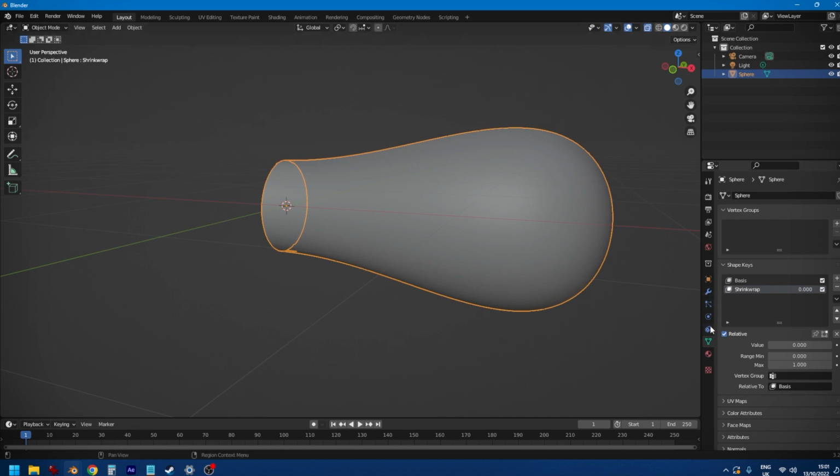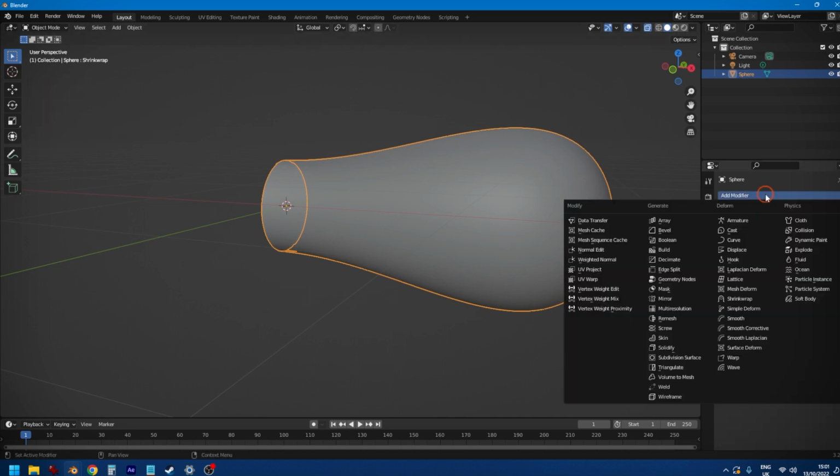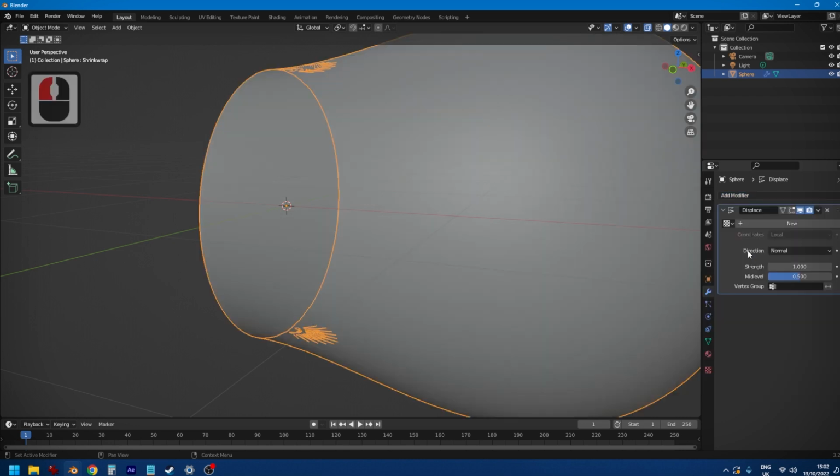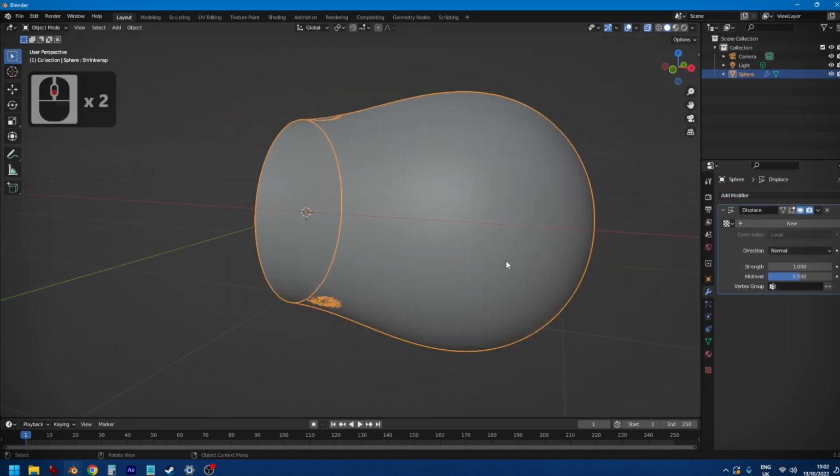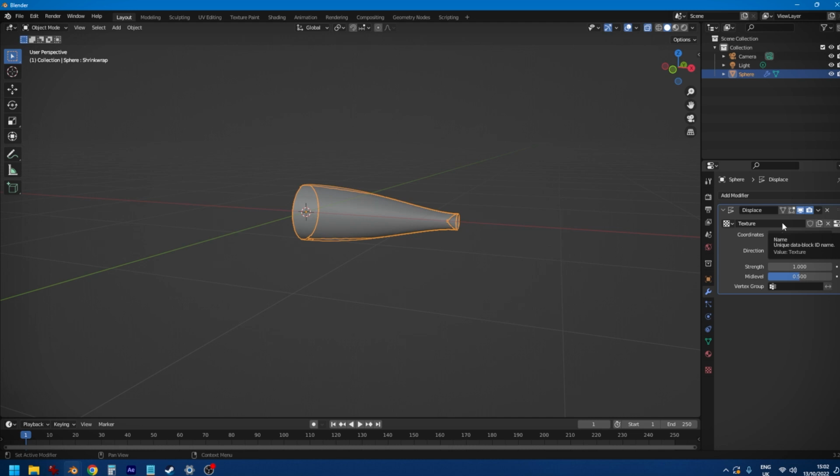So in order to do that, we're going to go back to the modifiers tab, add modifier, and this time we're going to add a displace. So it's made it huge to start with, but don't worry, that doesn't matter. For the displace controls, just click on new. And what that's done is created a texture in the background for us, and a displacement map needs information to say which bits will be knobbly bobbly up and which bits will be knobbly bobbly down.